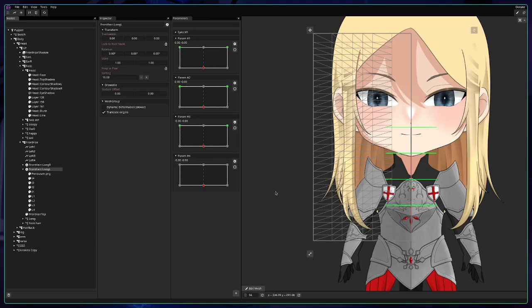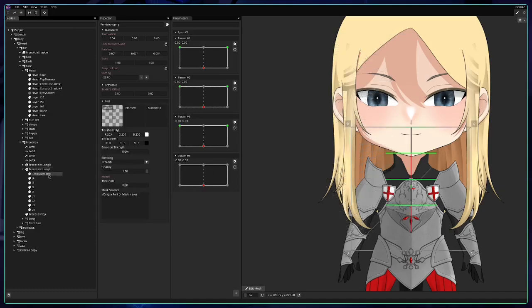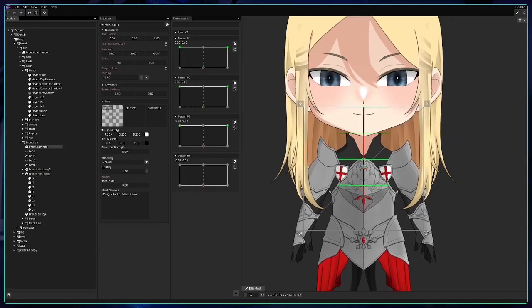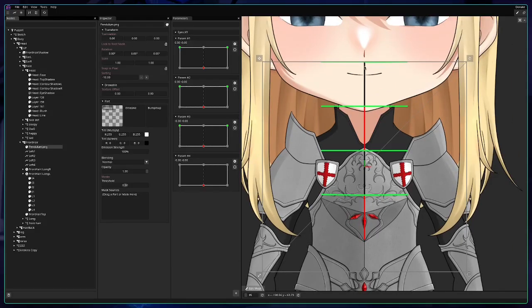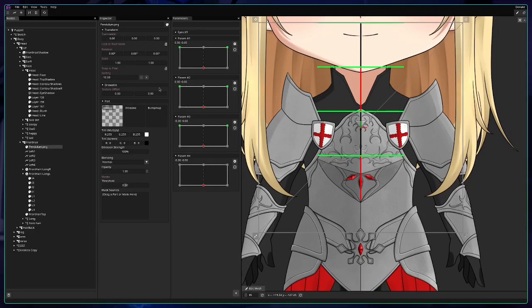Okay, awesome. Now, I don't want this in the mesh group. Just gonna move this here. Now what we want to do is we want to move this root to the top of this graphic. We can just use the texture offset for that.